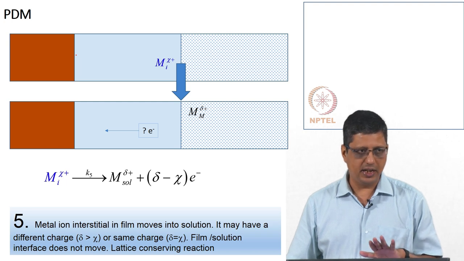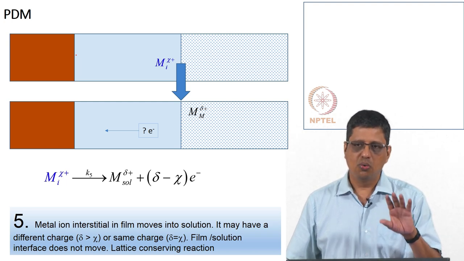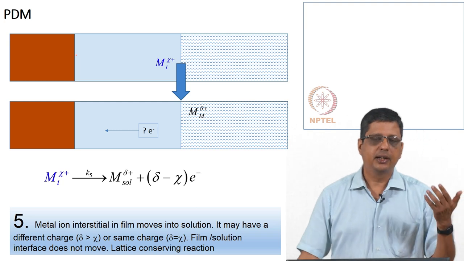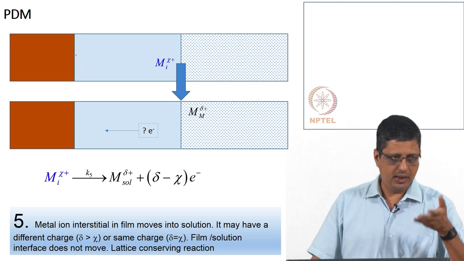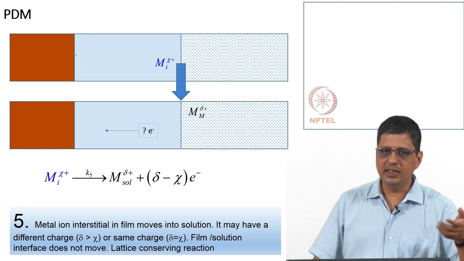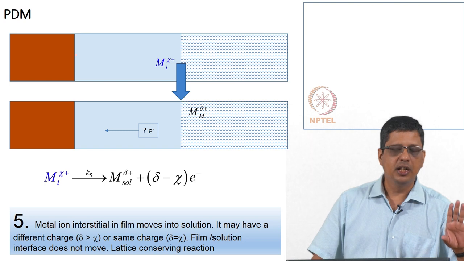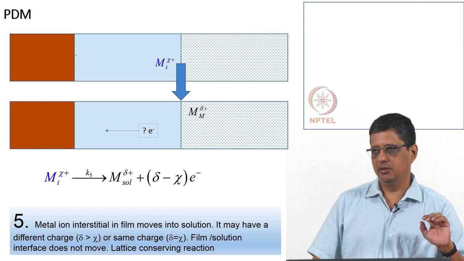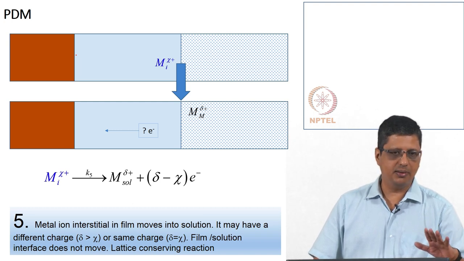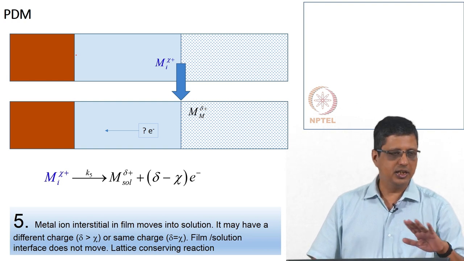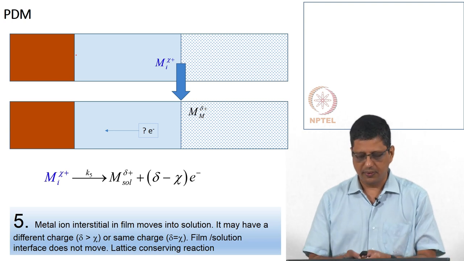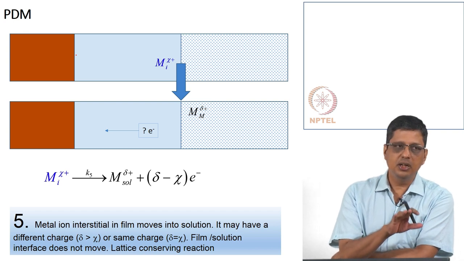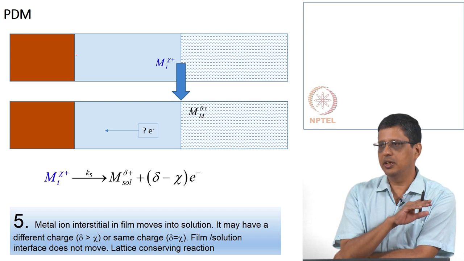So, in general we are considering all the reactions. It is possible that for a particular case only certain types of reactions are dominant. Formation, transportation and consumption of cation vacancy may be a dominant mechanism in a particular metal oxide case. Another case, cation interstitial may be the dominant mechanism. Another case, anion vacancy may be the dominant mechanism. Anion interstitial is not likely. So, we are considering all these equations, but it does not mean all of them will necessarily be of equal or comparable magnitude in general for all cases.